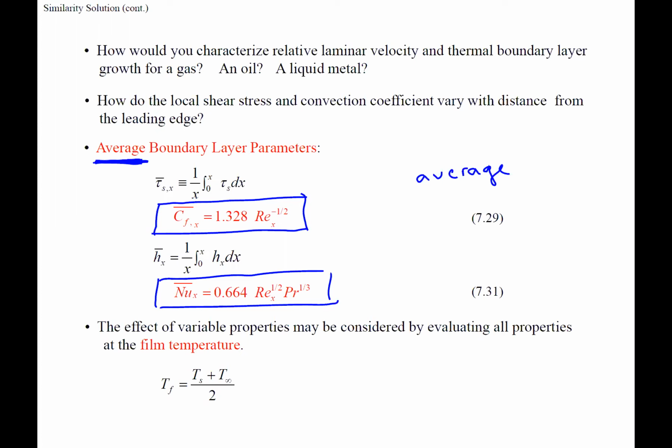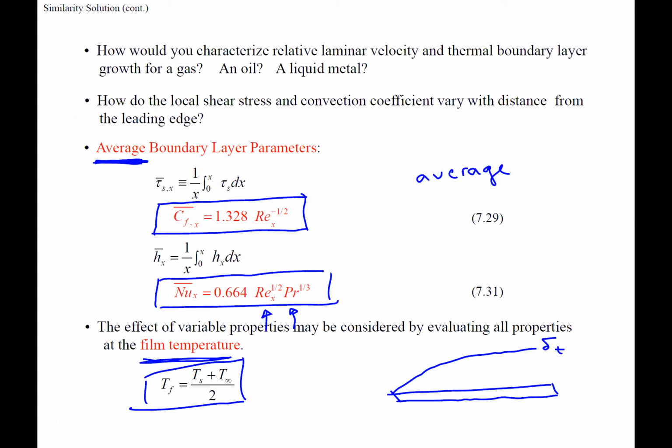The one thing that's occurring is we need to get properties, okay? So in Reynolds number, there's density, there's dynamic viscosity, or there's kinematic viscosity. Prandtl number is a property, okay? So where we get those properties, what temperature, we use what's called the film temperature. And that's just taking the average of the surface temperature and T infinity, right? If you're a flat plate, say, and there's our thermal boundary layer thickness. Out here it's T infinity, right here it's T surface. So we're just taking an average between those to grab our properties at, okay? Because it's transitioning from T surface to T infinity.